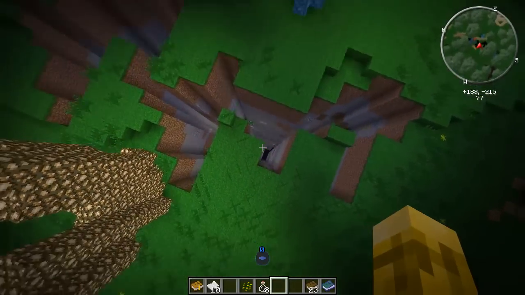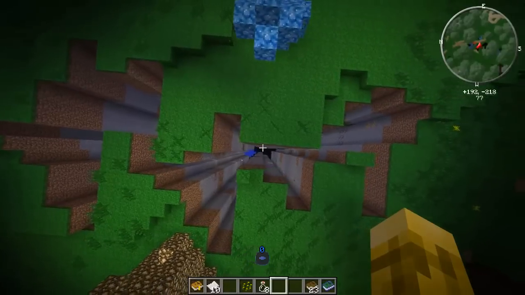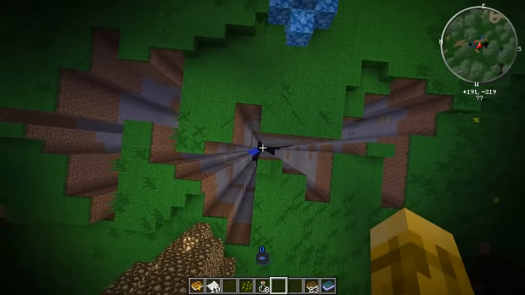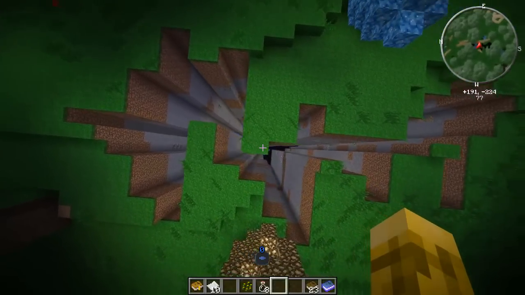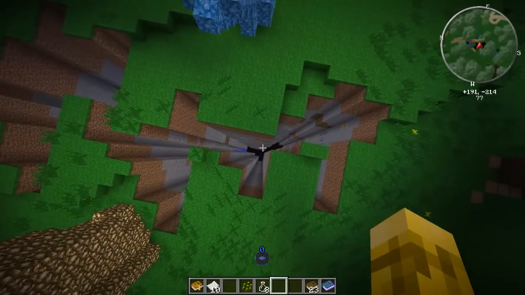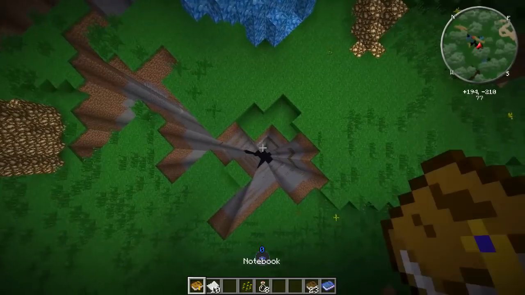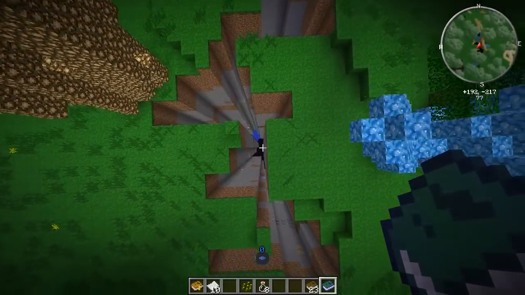Here you'll see a thing known as a star fissure. These normally spawn very close to your spawn, and if you jump into them, they will take you back to the overworld's spawn location. This is very handy if you somehow lose your linking book in one of your worlds. Simply jump into here and you'll be back at the spawn in your overworld.